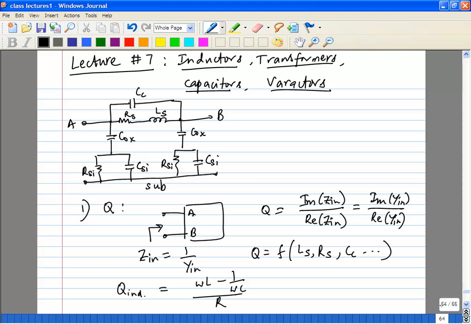So what happens is, as you keep using closer and closer metal lines, if you use M5 for example, you have oxide between M5 and M6. Obviously the capacitance Cox depends on the thickness of the oxide between M5 and M6. So if you use a closer metal layer, you will have a higher capacitance, right? So you want to use a farther metal layer.